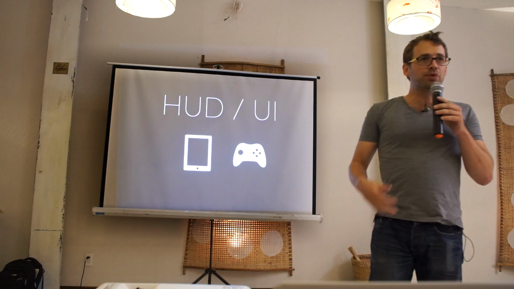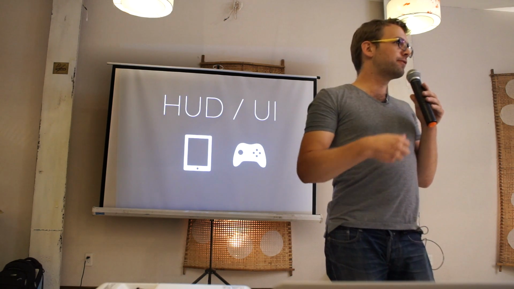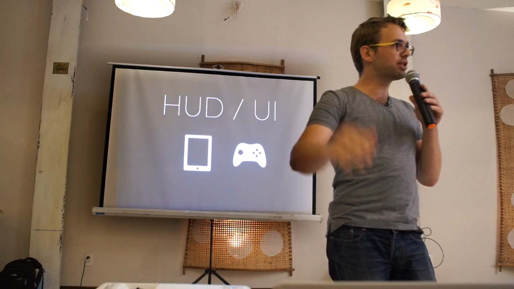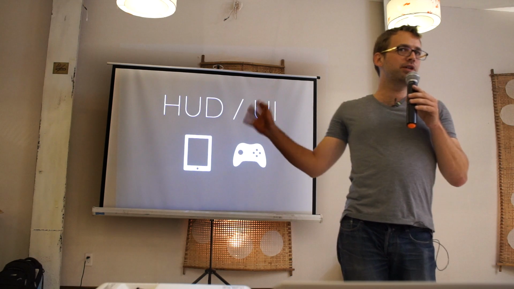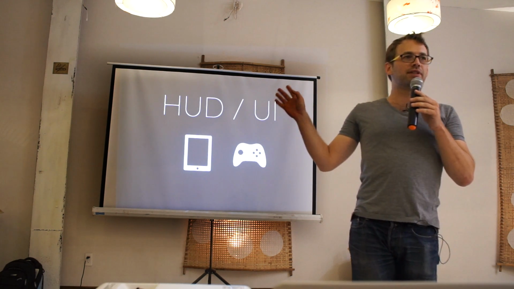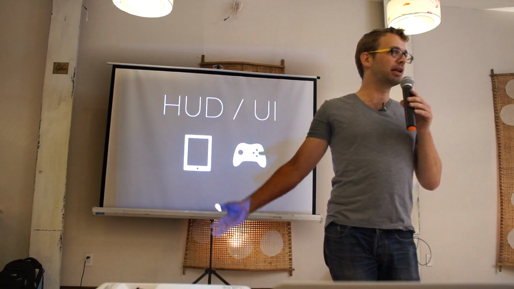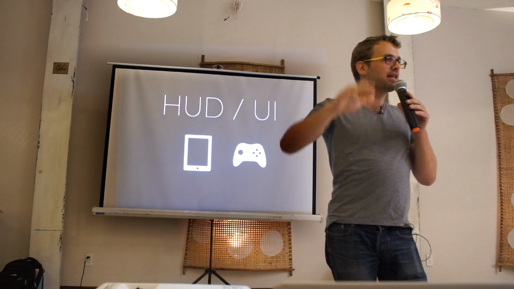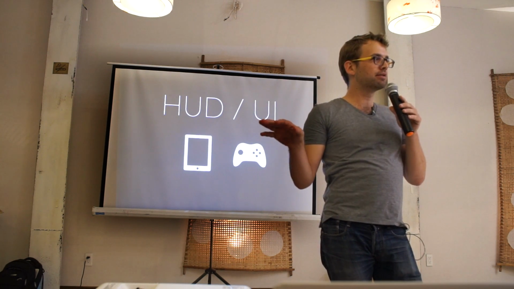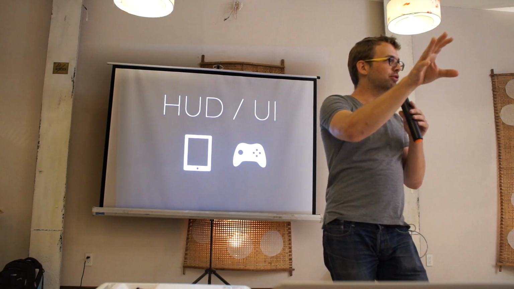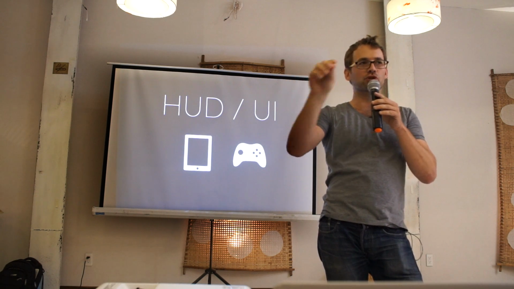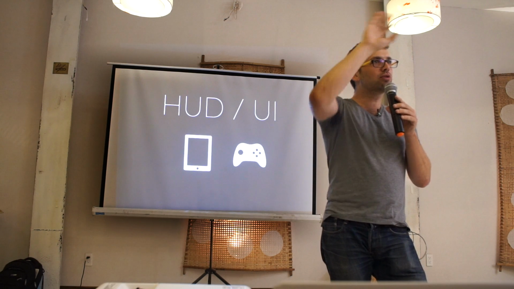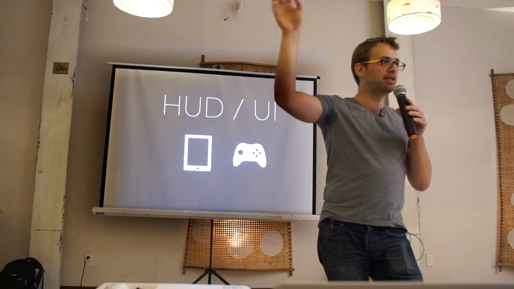I think oftentimes when you think about UX for software, you think about the user interface. It's kind of the most obvious thing that you might be pointing to. In video games, normally user interface is called a HUD, or heads-up display. But in action games, even though there is a HUD, we don't look at it very often. Mostly we're looking at the character who's doing the action on the screen, and we're trying to find the enemies or bullets that we have to dodge, right? So we only occasionally look at the UI.